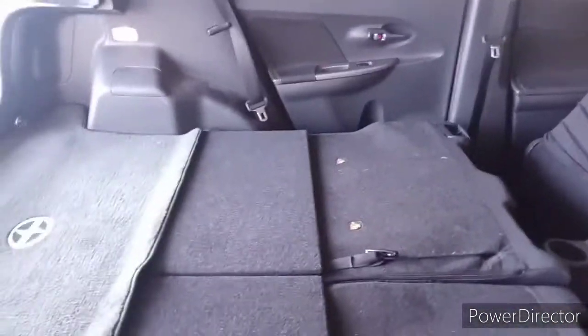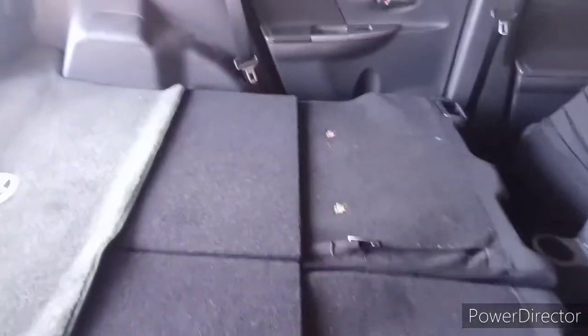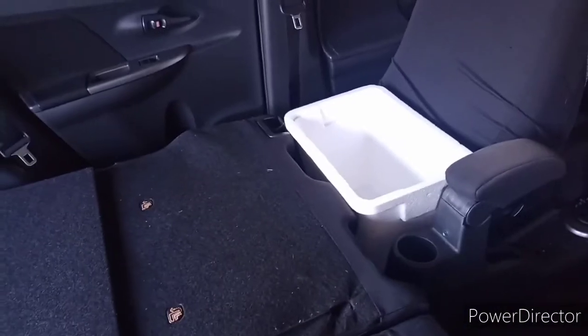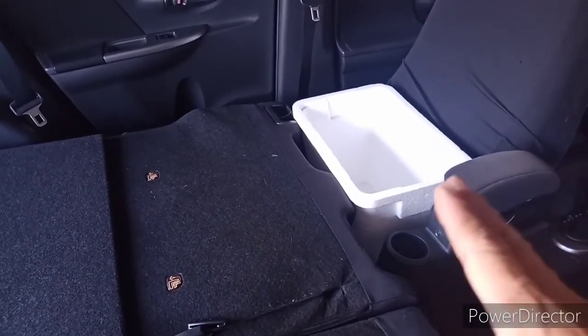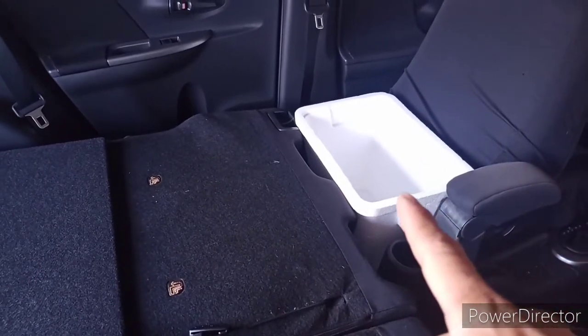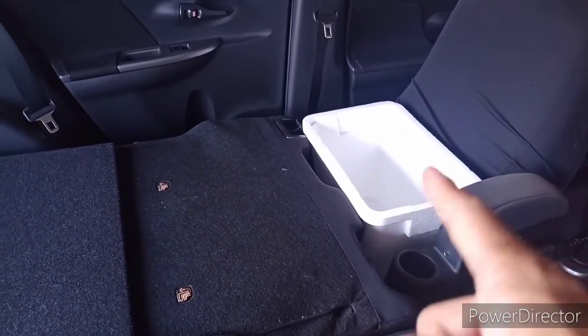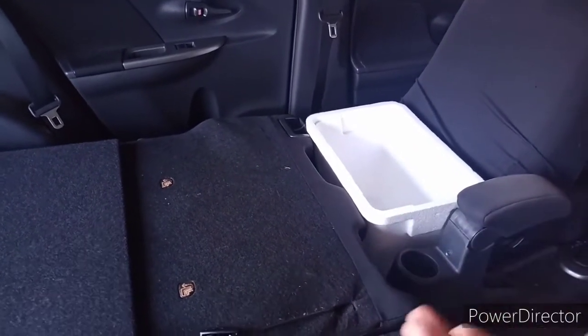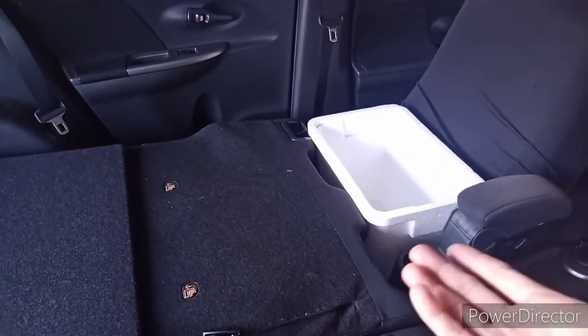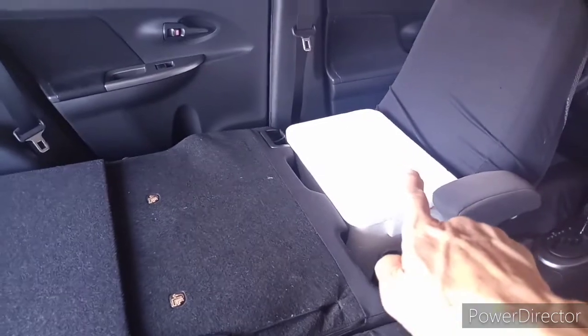You can actually sleep up to two people back here. But if it's not long enough, right now I don't have a proper container that will sit properly, but you get the idea. Find a container that will fit into that slot, or put something under the container, and that will give you a flat surface from all the way here to the front. That will sleep one person.